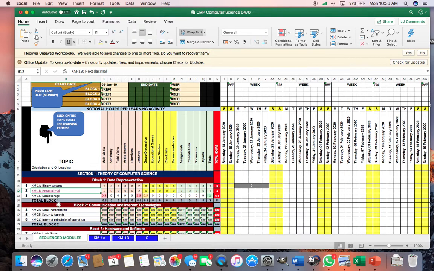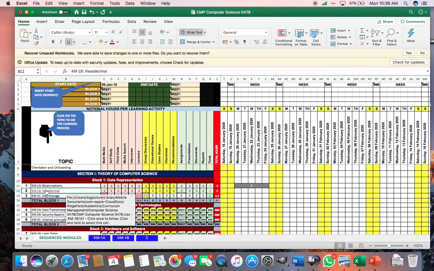Now, for our purposes, we don't want to do that. So the way to bring this link back to its original formatting as far as the font is concerned, we're working on Calibri 11, and it's not underlined.